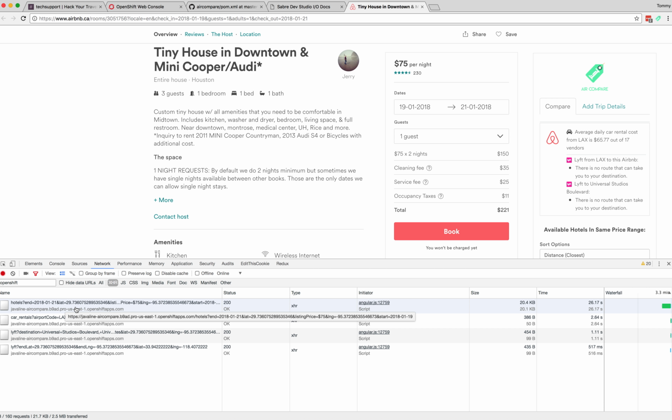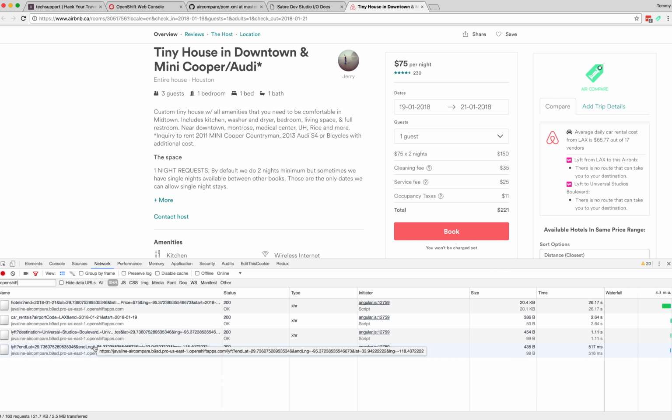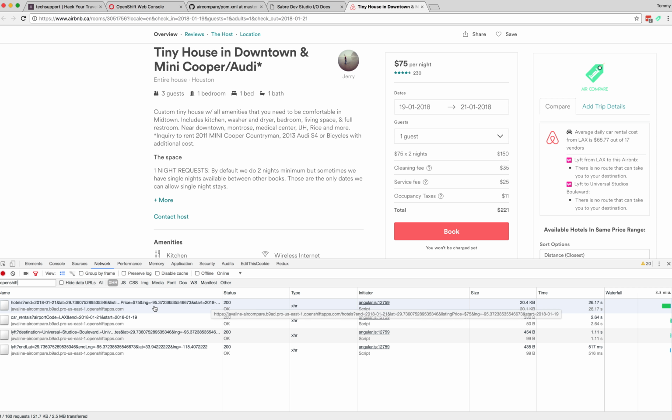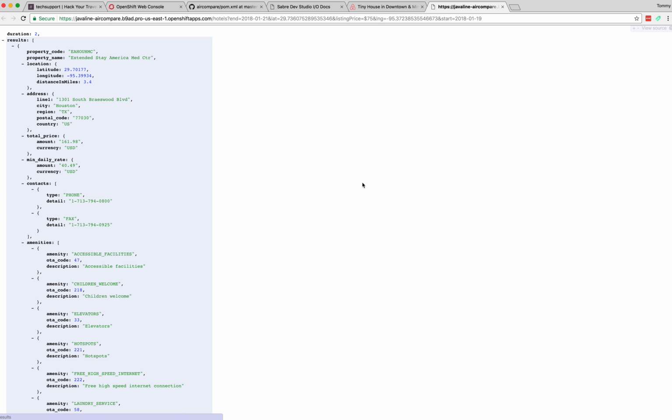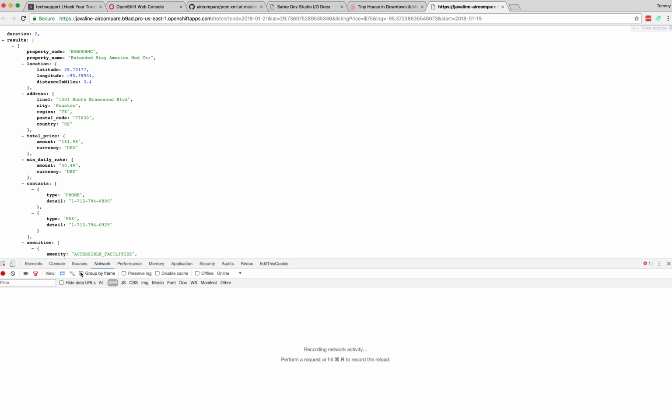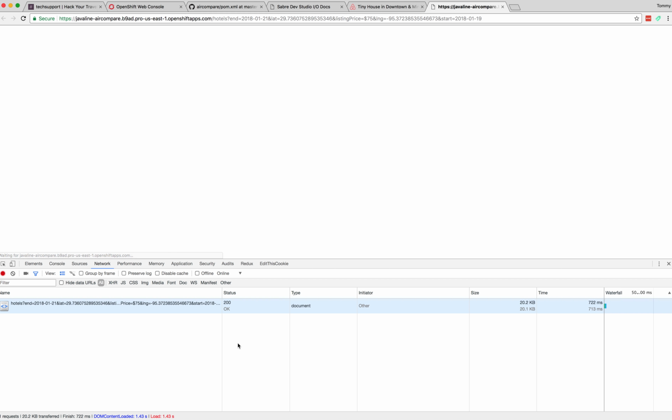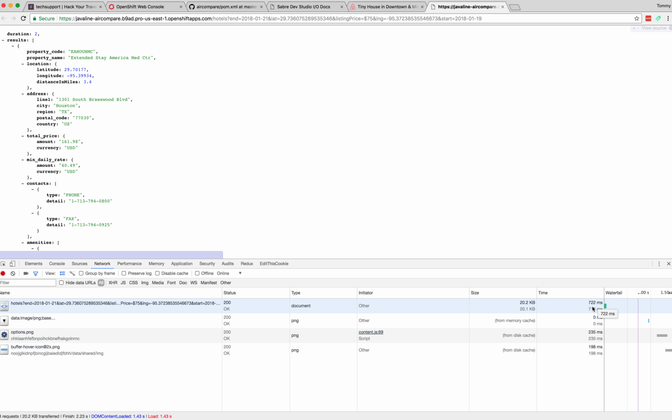So basically, it's calling my app here, the Javelin app, and it's grabbing a whole bunch of stuff. As you can see, the run took a bit of time just because it hasn't been cached. I'm just going to open this again, and because of the cache, it's going to come up pretty quick. So let's try that here with the network again. As you can see, it took a lot less time because of the cache. So that's the first thing I want to show.